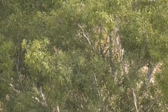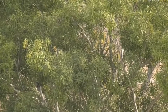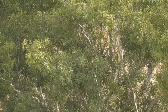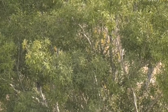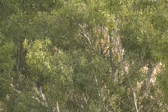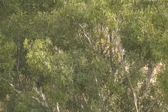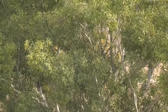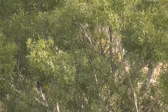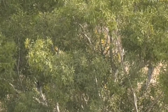Now, the reason why it works and why people do find water is because gwari trees always grow in and around water. They grow along drainage lines, along riverine paths, around watercourses like this, or dams that we see at Treehouse. So that's why generally it works, because there is water right there. I don't think the tree itself actually has a magnetic pull to water in any way. But if you try and argue that with some people, they will probably shoot you or kick you in the knees, at least, because they are very into that belief.